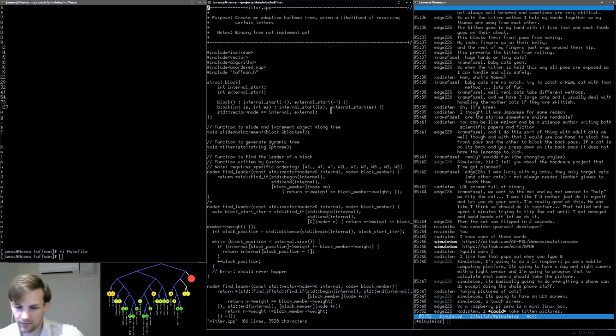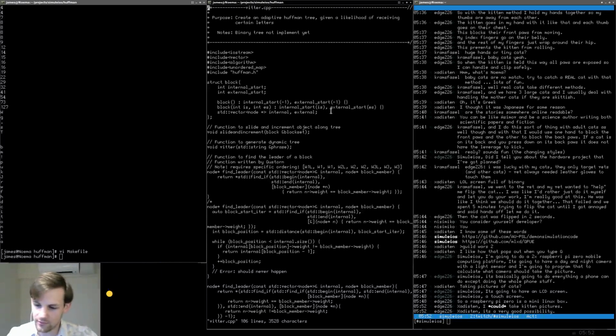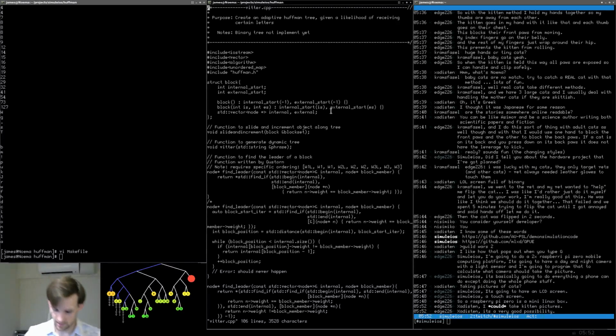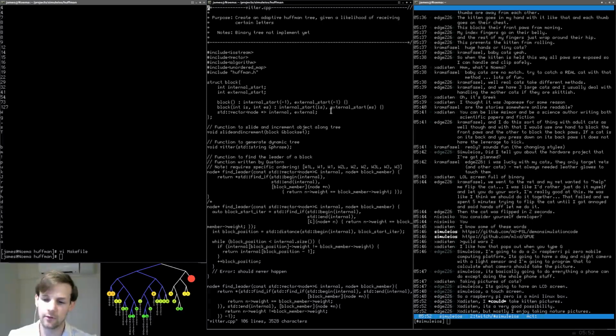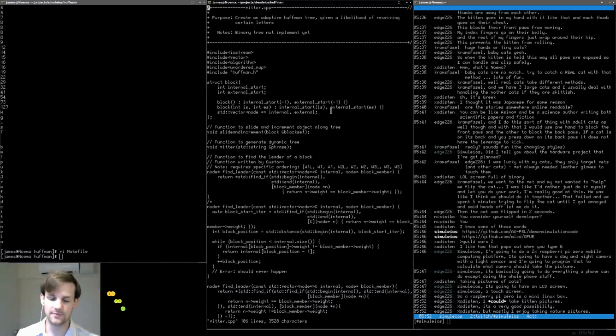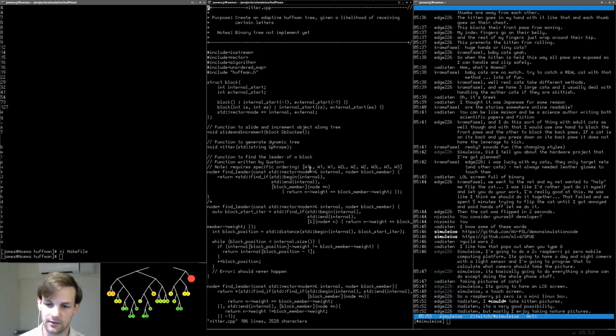Okay, so now we have to find a way to make sure that we are actually writing out the appropriate leader to every block. And this is kind of a bit of the hard thing. We have to think about how we're going to appropriately order all of these characters, right? So like we have before, the find leader requires a very specific order. And we say word 1 largest, and then a couple of different word 1s, word 2 largest, and then a couple of different word 2s, word 3 largest.